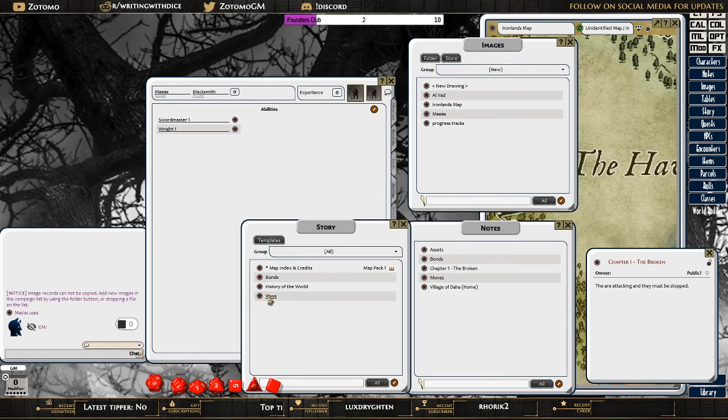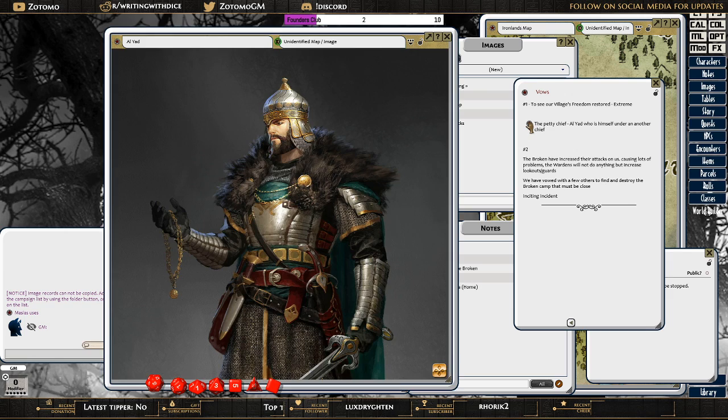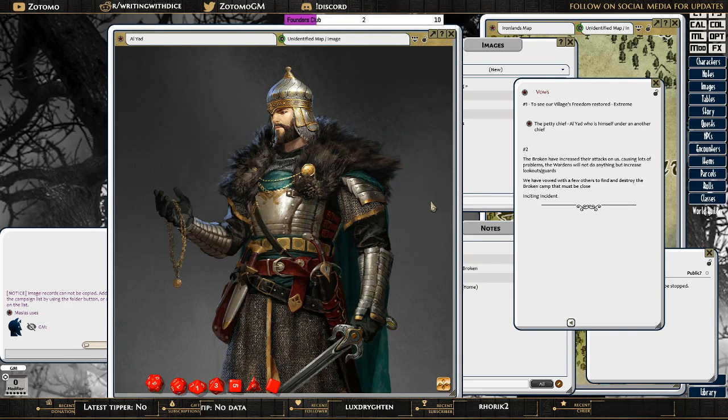So our more specific story is that our little village was taken over by this mercenary band who was working for a bigger petty chief. The petty chief's name is Al-Yad. You can see a nice picture of him right here. And he is kind of not the chief himself. He's the, what do you call it, he's like the general.